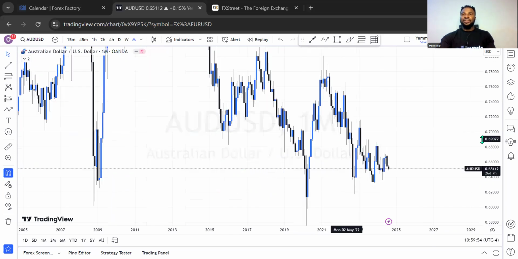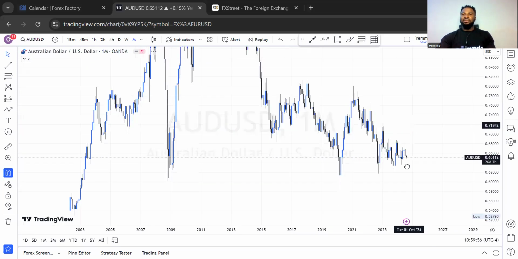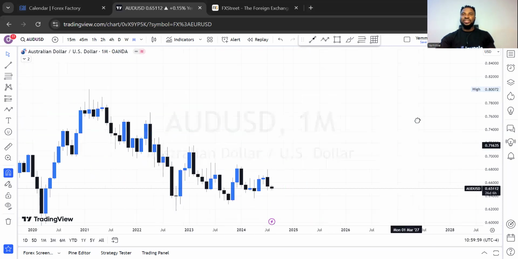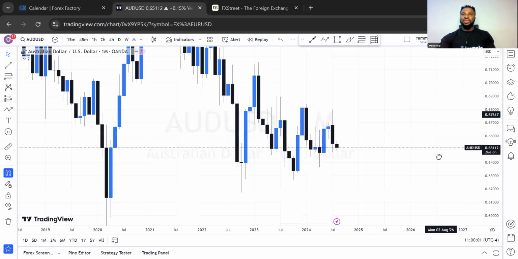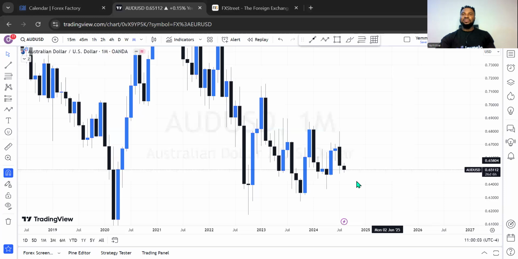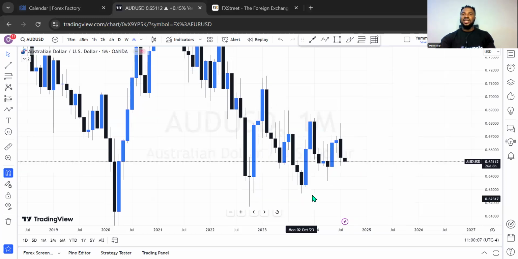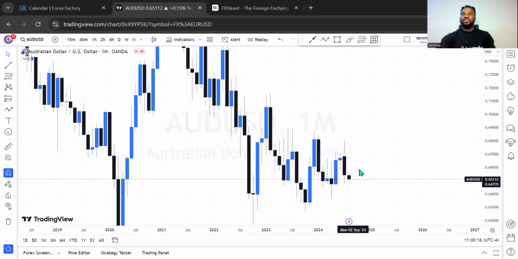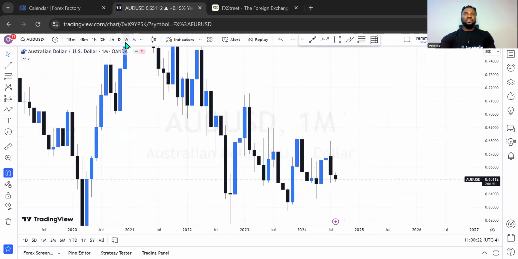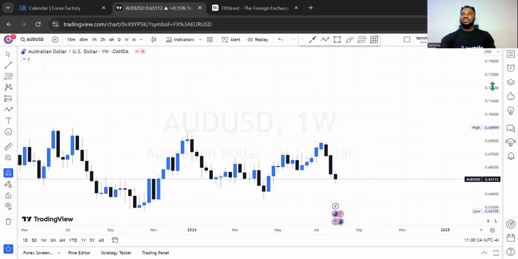What can we see right here is over months the market has been in a ranging position, and last month of July was a bearish movement. When you look at the rejection and the other flow right here, you see that the market has been creating a series of higher lows, and the market traded down back into this price range. So this leaves me with only the buyers to see a buy opportunity in AUD US dollar. However, I'm going to check for more clarity on the weekly outlook.